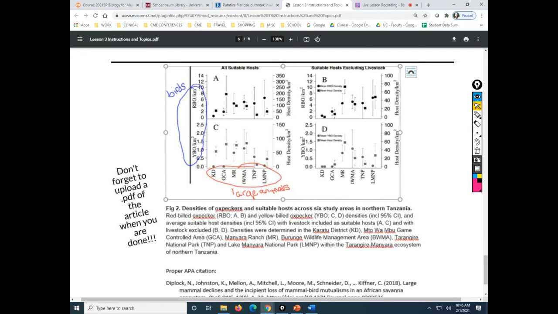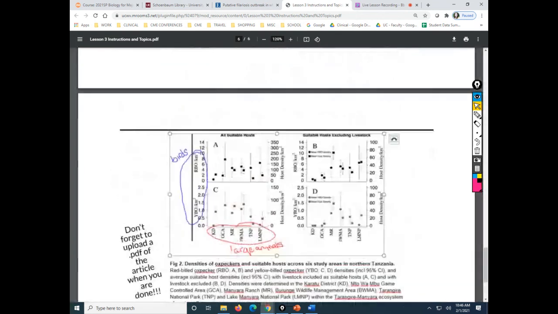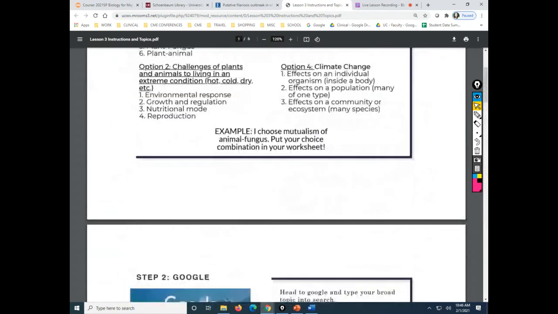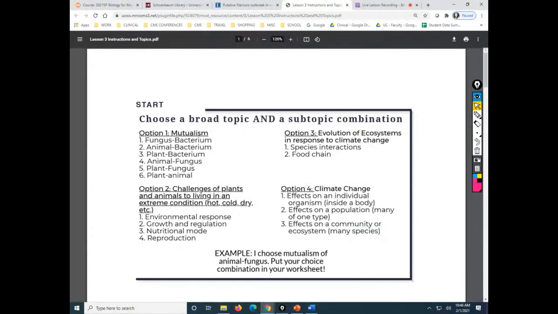If I was doing climate change on polar bears, whatever your shtick is, I would want something polar bears, something climate. What would a good climate axis look like? What could we track with climate? Temperature. Temperature would be a great one. Time might actually work as well. So any of these things would work great.